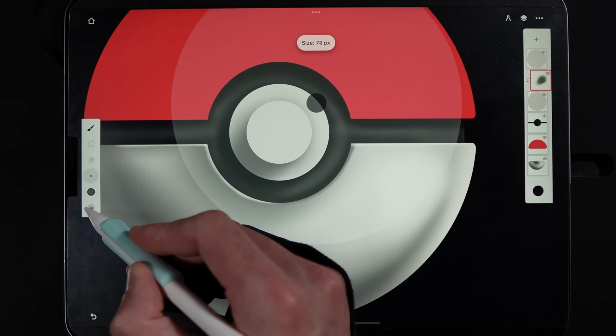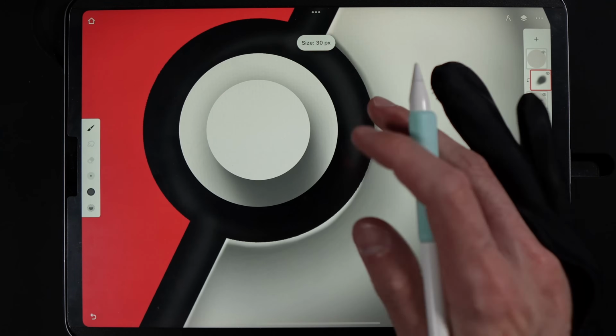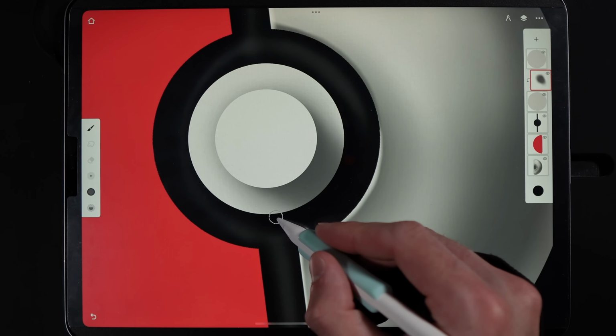Set the brush size down to say around about that 30% mark again, so 30 pixels. I say percent a lot because of Procreate, so just apologies on that one.